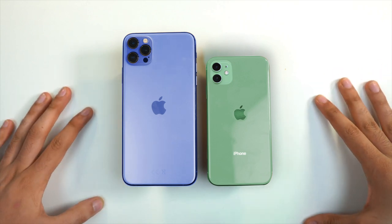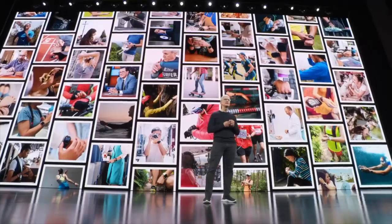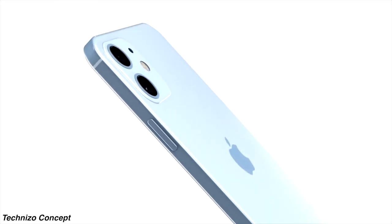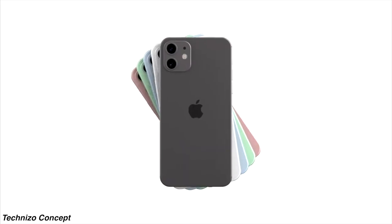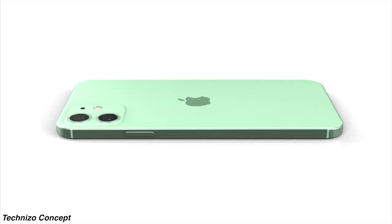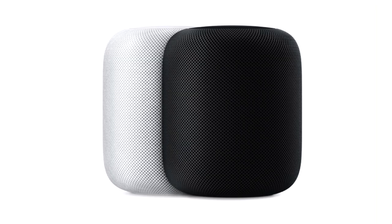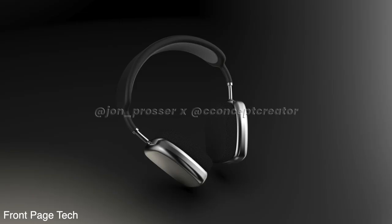It's time to enter the era of speed. In about six days Tim Cook will say good morning and the next big thing from Apple will be unveiled. October 13th is the official date, and we're gonna see four iPhone 12 models, a brand new accessory called AirTag, HomePod mini, and AirPod Studio headphones.